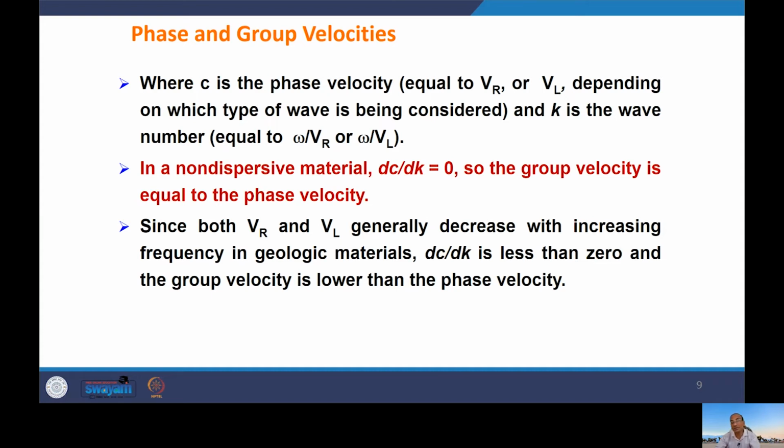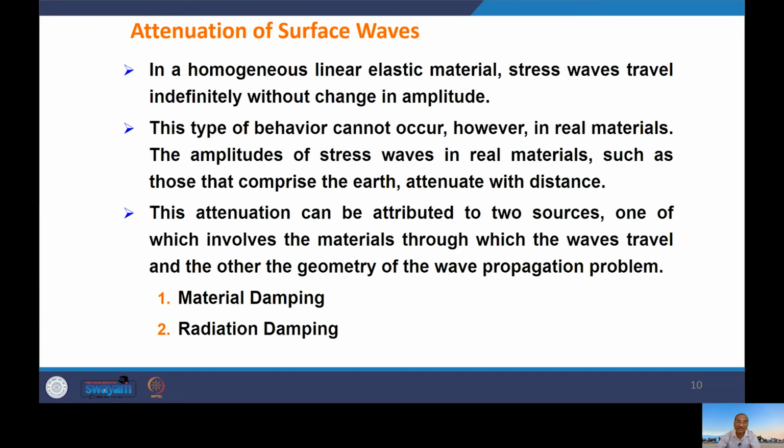So that comes out of that. Now this was all about what we have discussed so far. We have discussed dispersion of surface waves and then phase and group velocity. Now another phenomenon which is more relevant for surface waves is called attenuation of surface waves. And what is that attenuation? You know, what is the literal meaning of attenuation? Attenuation is to get reduced in amplitude.